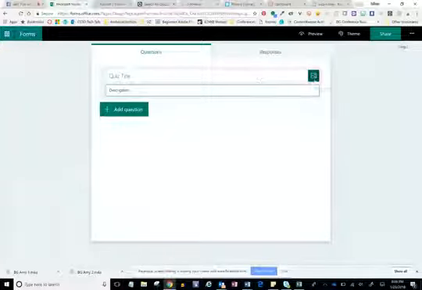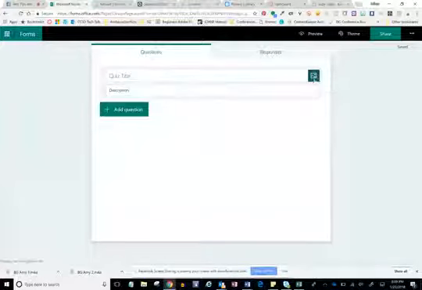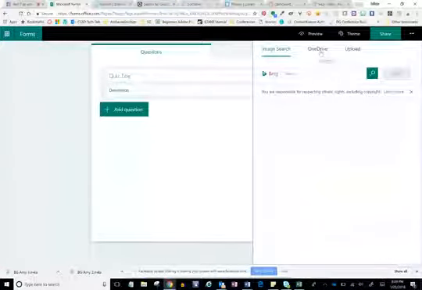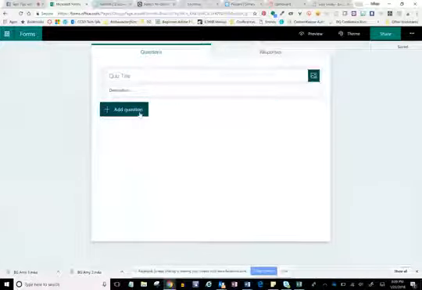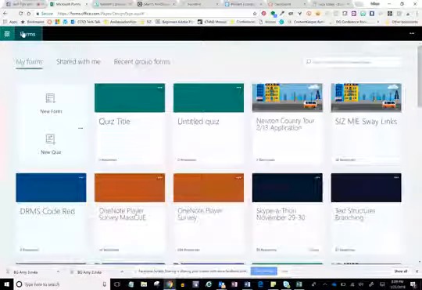Over on the right, I can add a little picture to enhance things. It'll do a Bing search. I can search my OneDrive, or I can upload something. And then, remember, one of the features I told you to look for was multiple. Y'all, I'm clicking it, and it is disappearing. Okay, that's so fun. Anyway, there are multiple types of questions you can do with a quiz. Let me see if I can reload a different one because that is too fun.